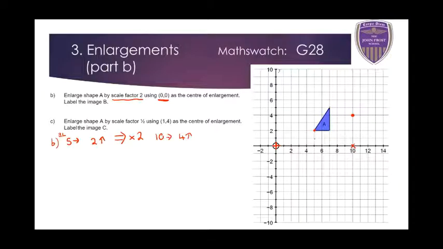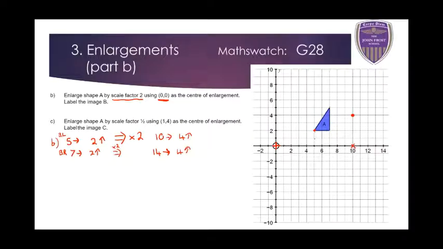Okay. Now let's do bottom right. So BR. Okay. How do we get to the bottom right from 0, 0? Well, we go 1, 2, 3, 4, 5, 6, 7 across. And we go 2 up. Okay. Now again, because there's a scale factor of 2, we need to multiply all these instructions by 2. So instead of going 7 across, we're going to go 14 across to the right. And instead of going 2 up, we're going to go 4 up.